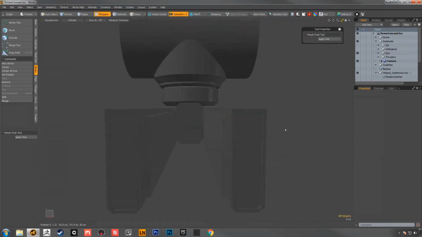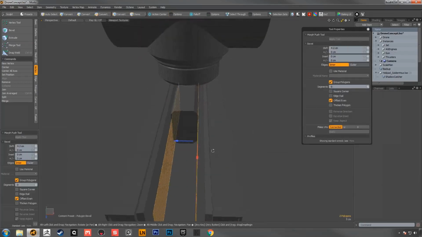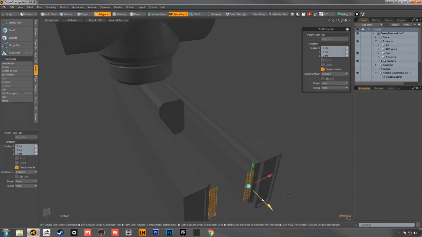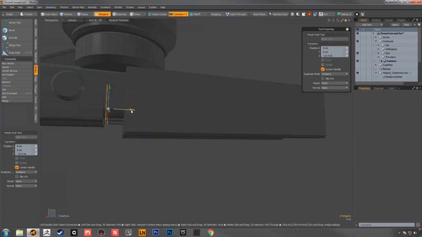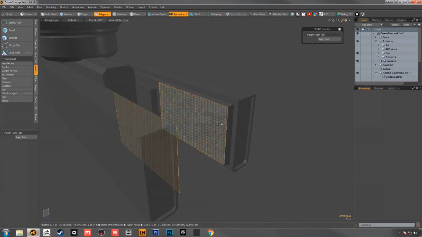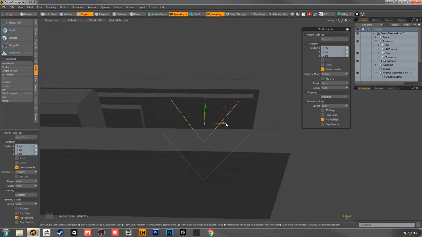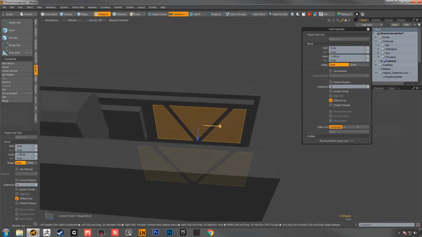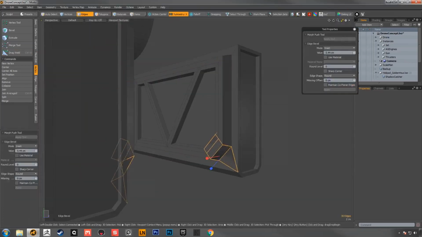So what I could say is the right hand side of the gun will be the original, and maybe we instance the left hand side of the gun, and it just means that we have to have mirroring. We don't always need to lower the poly count. We could just start to instance parts in order to tackle some of those issues.